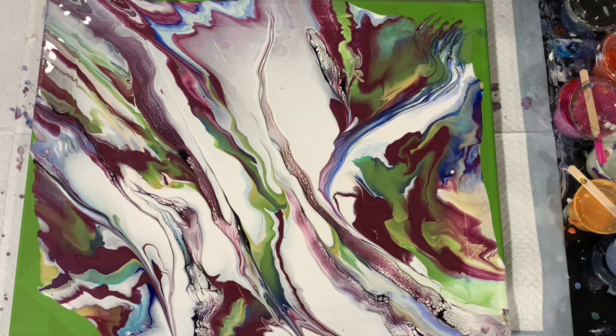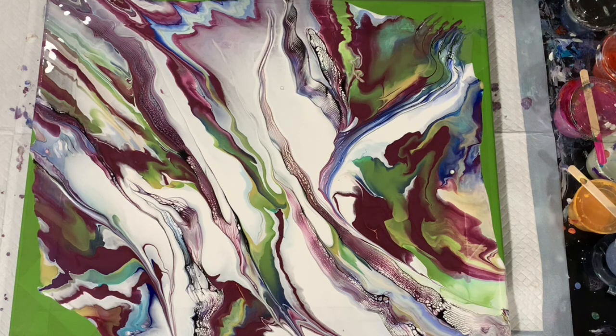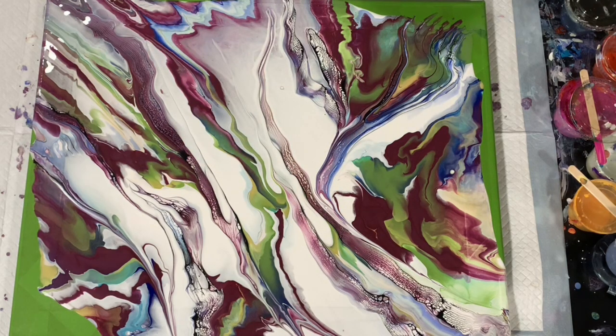And that was just my regular medium-sized palette knife there. And if you look close, you can start to see some of the lacing coming up now from the smears and swipes I've done there. Just trying to follow some of the line patterns here.